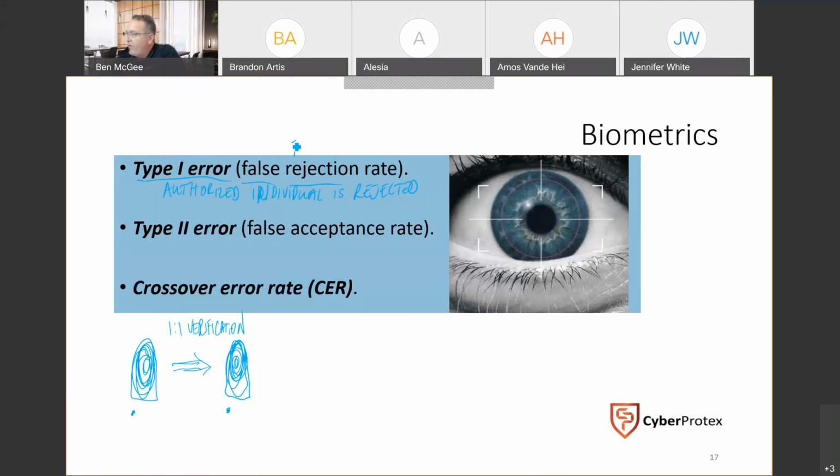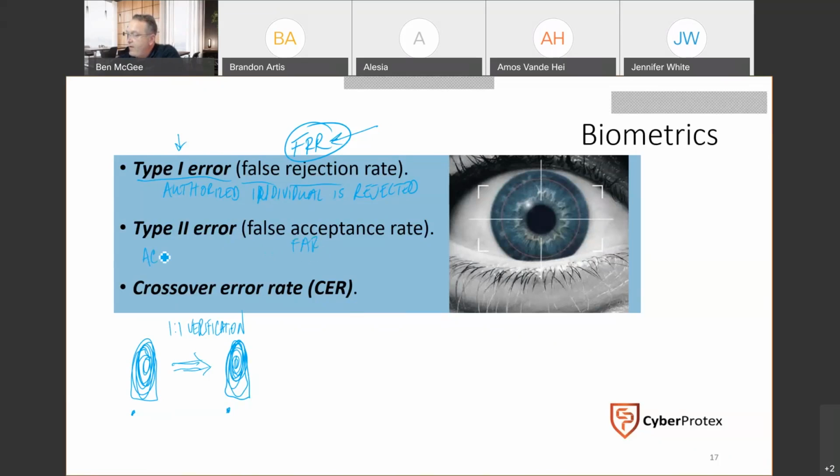If an authorized individual is rejected, that's a type 1 error. And it's also known as the FRR. Sometimes on the exam, they'll ask about a type 1 error, or they'll say FRR instead, they'll abbreviate it. So when the system accepts an imposter who should be rejected, that's a type 2 error or a FAR.